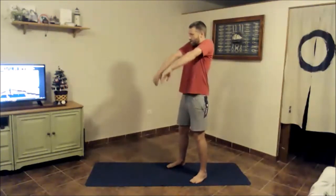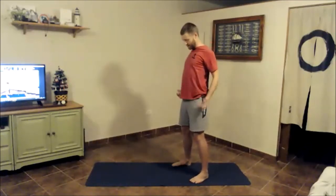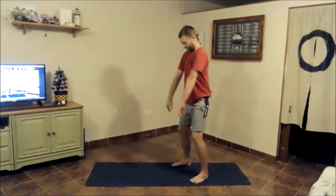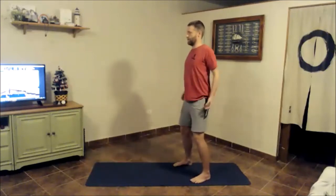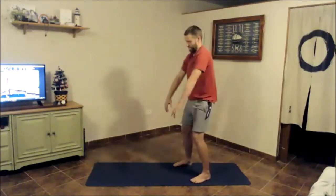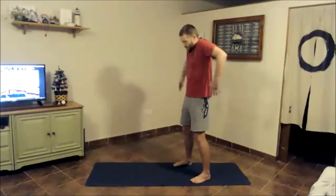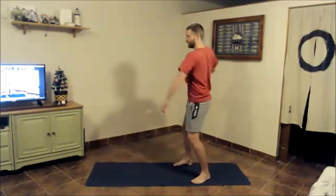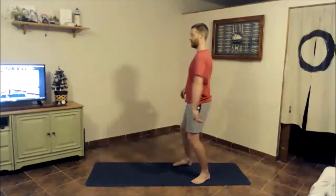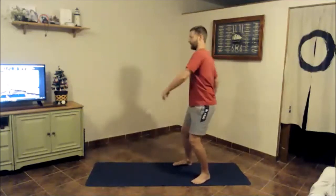And then just start to mobilize all the directions. Front, back, and up, down. That's it, good. And both ways. And then just imagine the body's getting pushed, the shoulders going to start rolling. Play a little bit with the body. You can start to take it into spiral work with the hips. Yeah, start to loosen everything up.